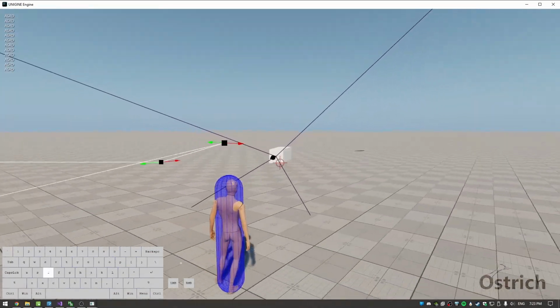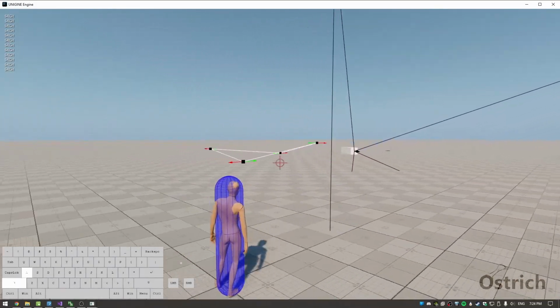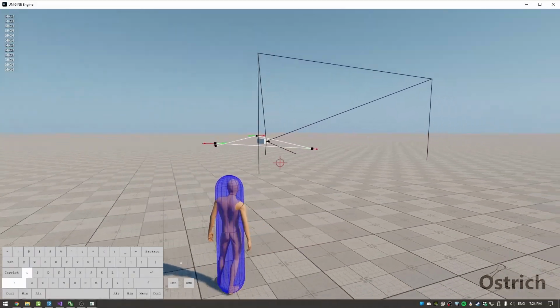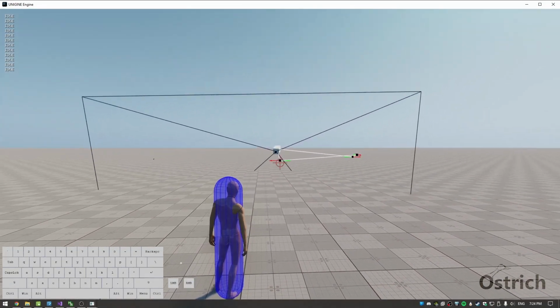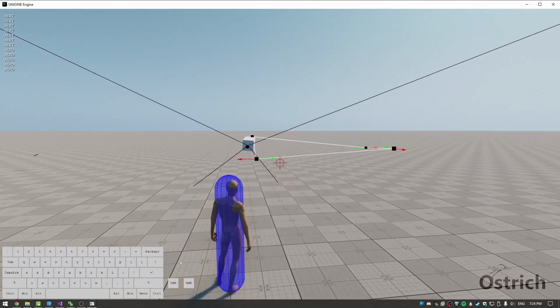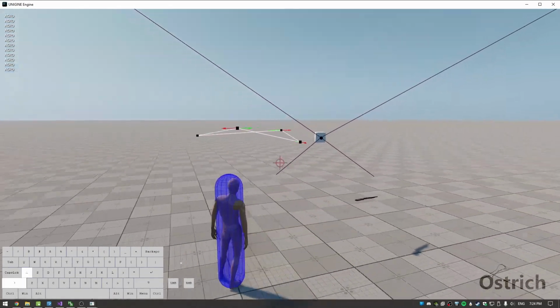Okay, so now he's going back to his path. We stopped him, and now he's chasing us. As you can see, he's not tilted. He's still staying straight. We go back inside here. Let's check it out. He's going back to his position, and now look, he's tilted, and now he's straight up. He is now searching for us.